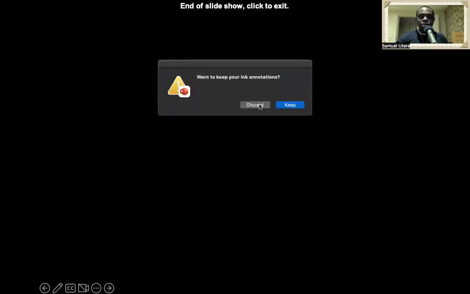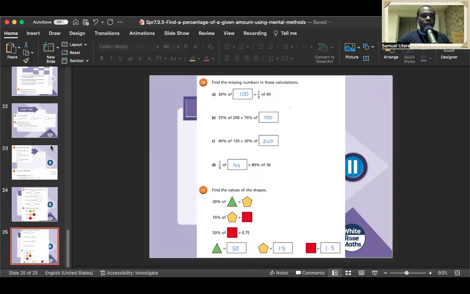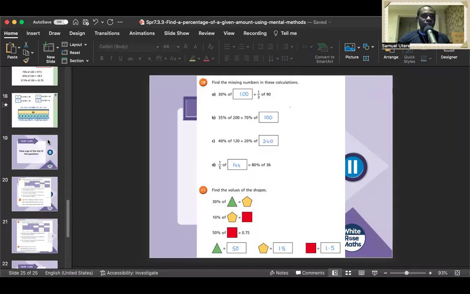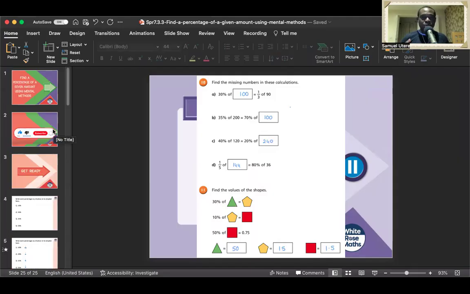All right. So really well done for sticking around. What we've learned so far, a very important concept, is knowing mental methods of finding percentages of amounts, and also extending our learning to know how to find an unknown percentage value when we know the actual amounts that the percentage yielded. It's a very important concept in doing reverse percentage problems.